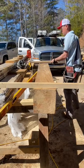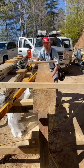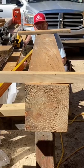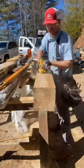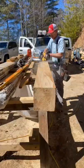I want to size this 8x8 down to a 6x6 here on the job site on my sawhorse. It's going to be actually like trim work, so it needs to be square and straight. Right now, it's pretty twisted. So I'm going to use this method here called using winding sticks.